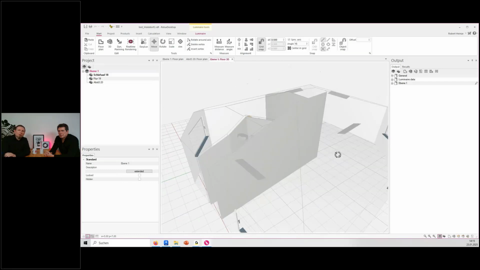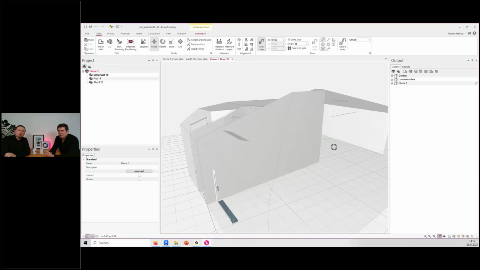And I hope that with more and more BIM applications, it will also be easier for a lighting designer just to take the ceiling, which was already constructed by someone who takes care of the roof or ceiling structure. And then you can just do your job by placing luminaires into it. So this is, let's say, the BIM way of having ceilings in it. And Klaus is now showing you the next situation.